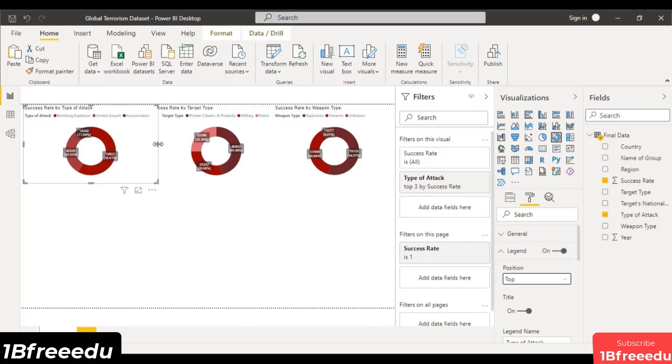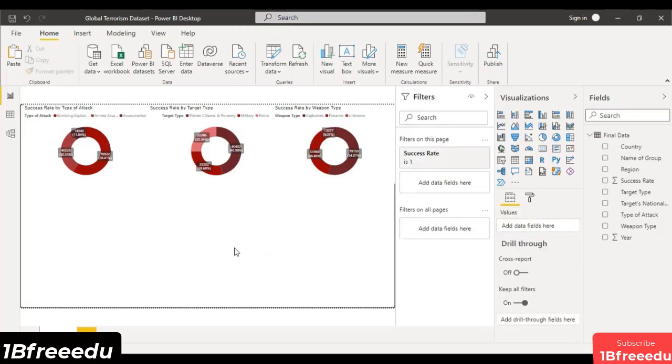Okay, perfect. Now these 3 visualizations are done, which have similar characteristics between all of them. That is all for this video. In the next video, we are going to take a look at all the different kinds of visualizations that we are going to create in this particular report. That's all for this one.